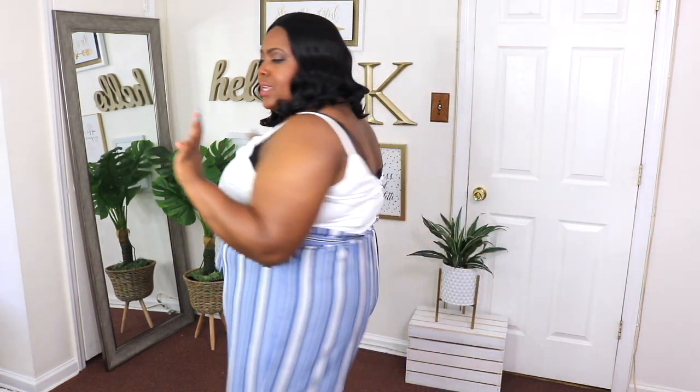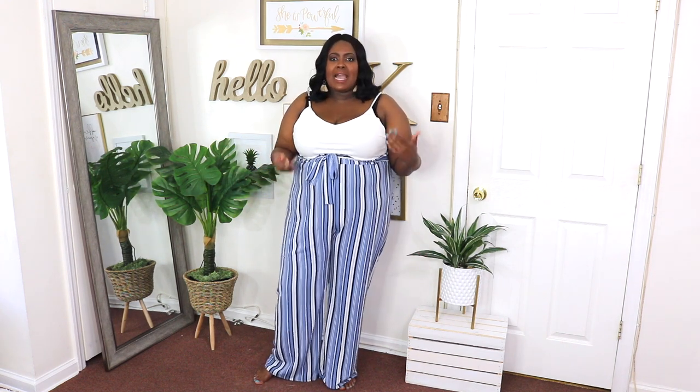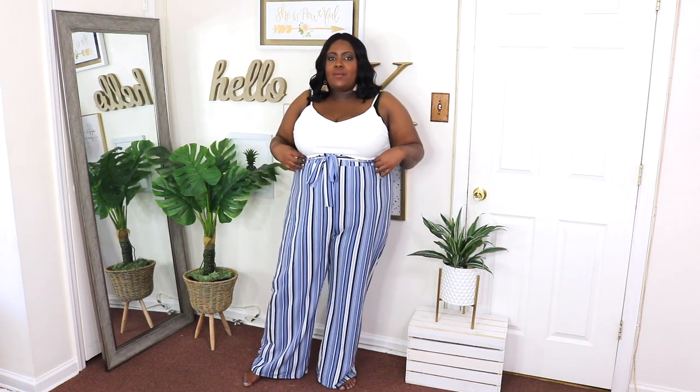This blue and white contrast jumpsuit I have on in a 3XL and the price is $28.99. I was always looking for a jumpsuit with contrast detail, so I was excited — but the top is very ill-fitting. No matter which bra I put on, it doesn't look good. I do love the bottom though: the paperbag detail, the belt at the waist, and the length. I'd wear this with some wedge heels because it's so long. I'm probably going to cut the top off and wear the bottom as pants, because I can't return these — I've had them way too long.